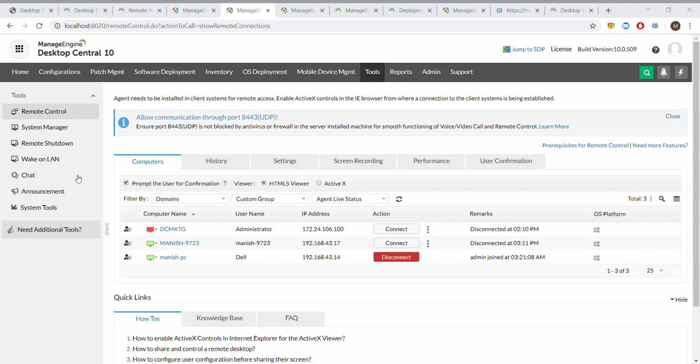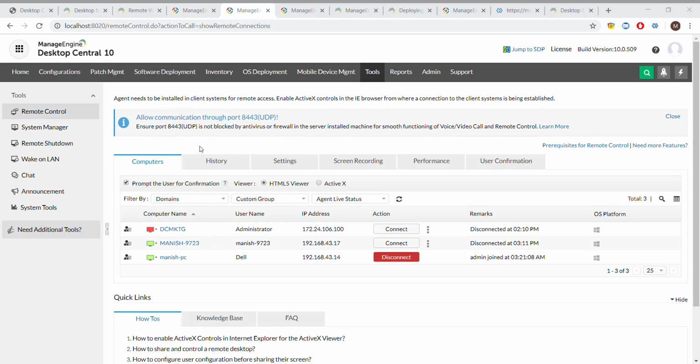Suppose you are moving something crucial using a network share here. You can move files from here to here. Like, you can choose this particular file and move it over here. Suppose you don't want the end users to see this operation because you have confidential files here, you can choose to blacken the end user's monitor. So when you put blacken monitor, the remote monitor has been blackened. The end user is not able to see his or her computer anymore.